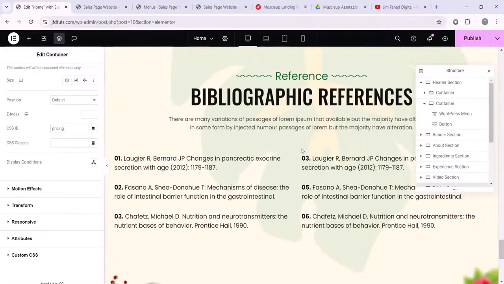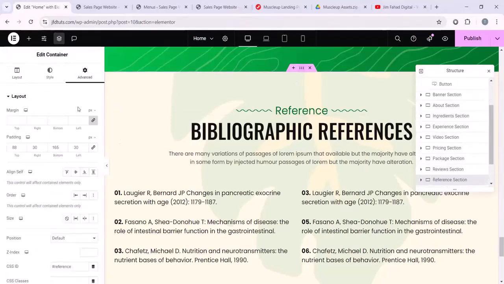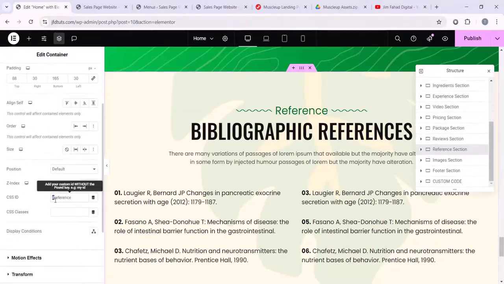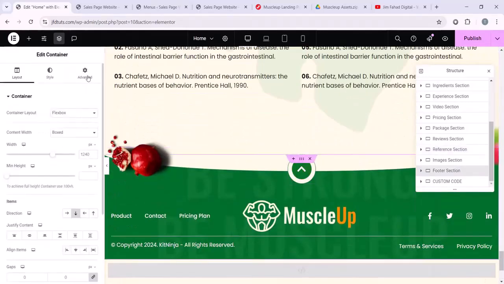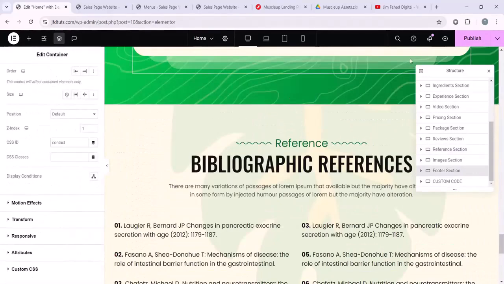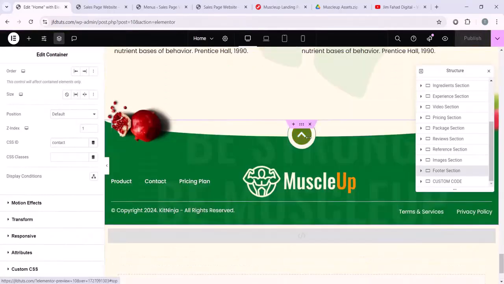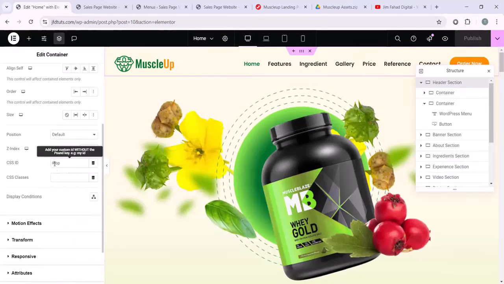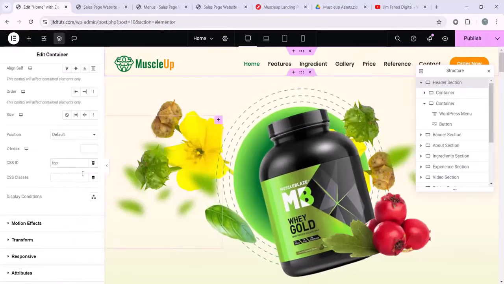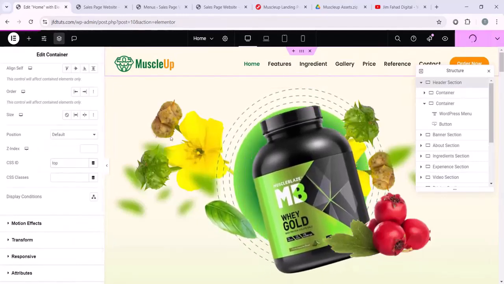Alright, so this one, reference, and lastly the footer. Right now, if we publish this, and by the way, one more thing, with this button we have the ID of the top, so in our header section as well, maybe you have put the hash. Yeah, we should remove the hash, just keep the top, and then publish.